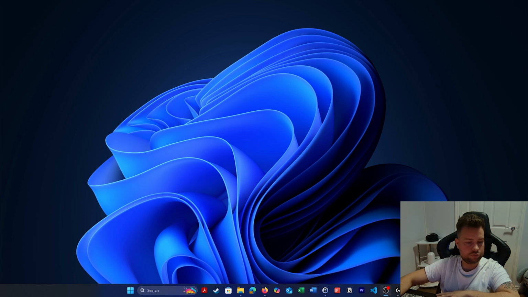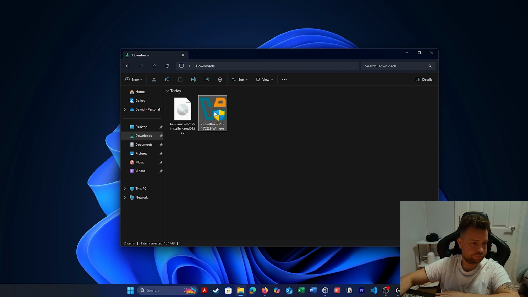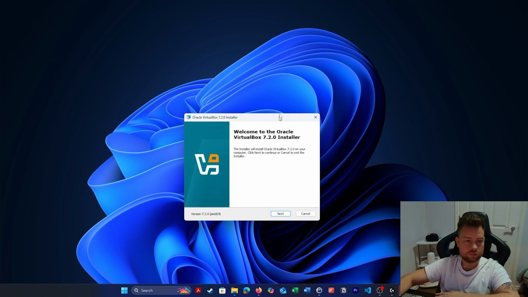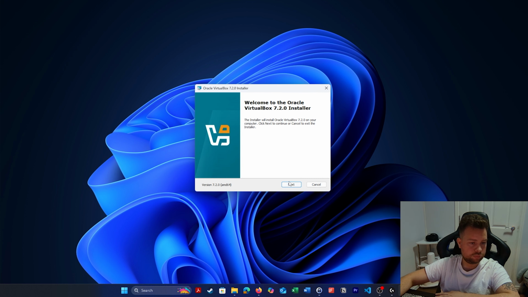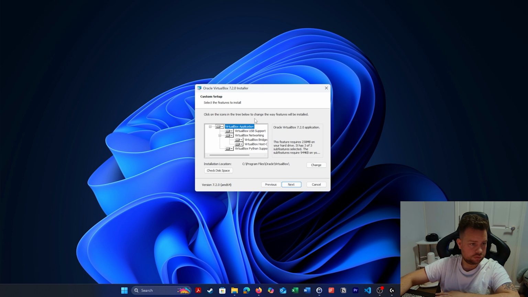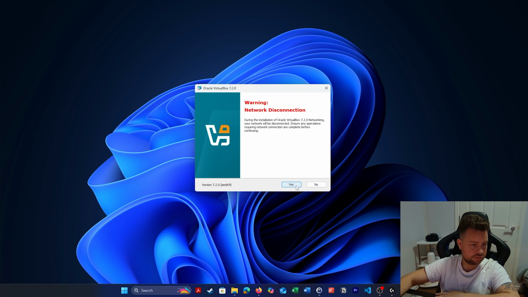Okay, so after both of those files have been downloaded, you can go into your downloads and run the installer. So this will pop up. Go through the prompts, accept the license agreement. We are not going to be changing any settings.